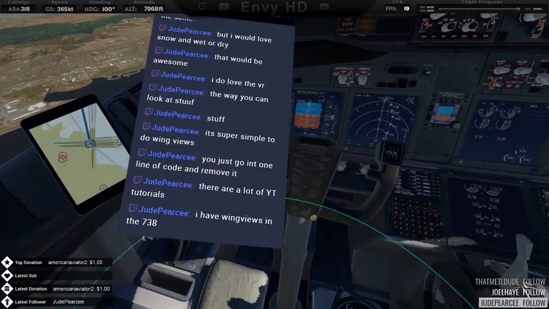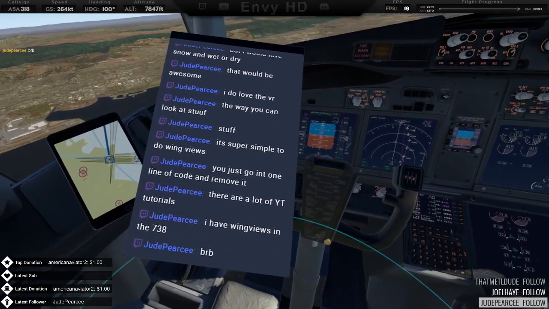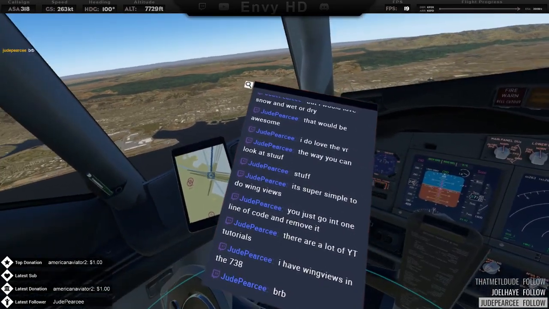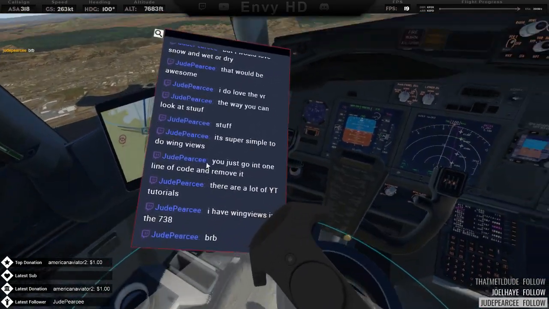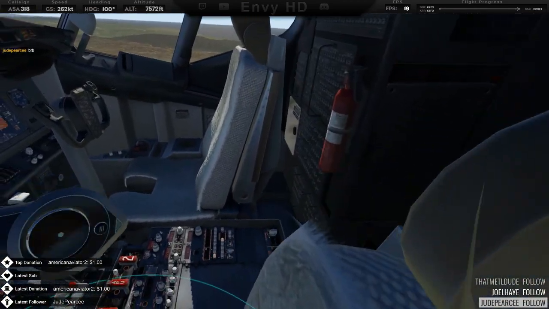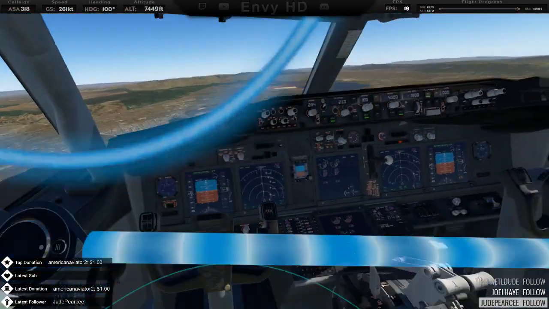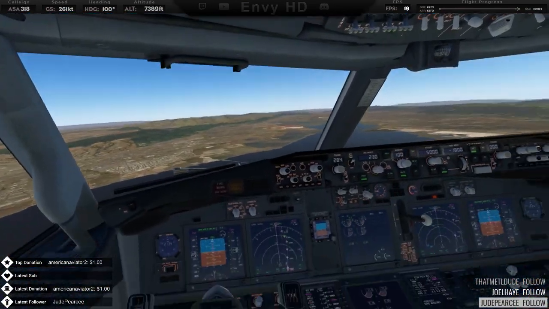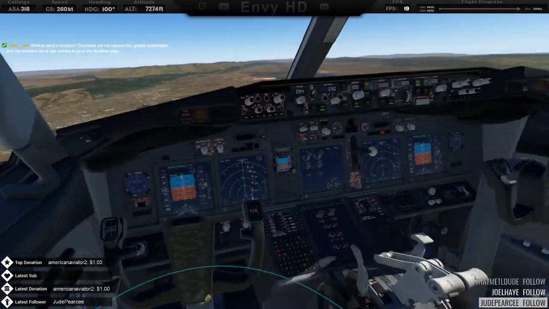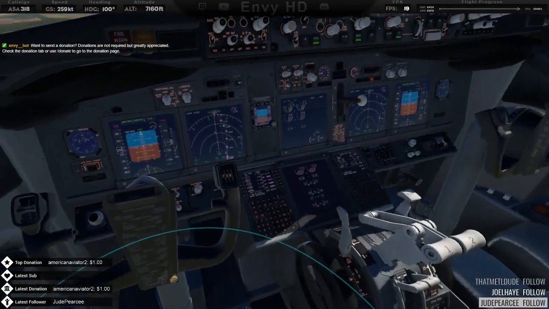You just gotta go in live code and remove it. See, the thing with VR is I can't use my keyboard to do the views, so I don't know if that's what you're talking about, but I can't because I don't want to crash my sim. You have to use this little pointer thing, and I don't want to risk crashing the sim. I already crashed my sim once in a stream doing that, and I don't want to risk it right now.